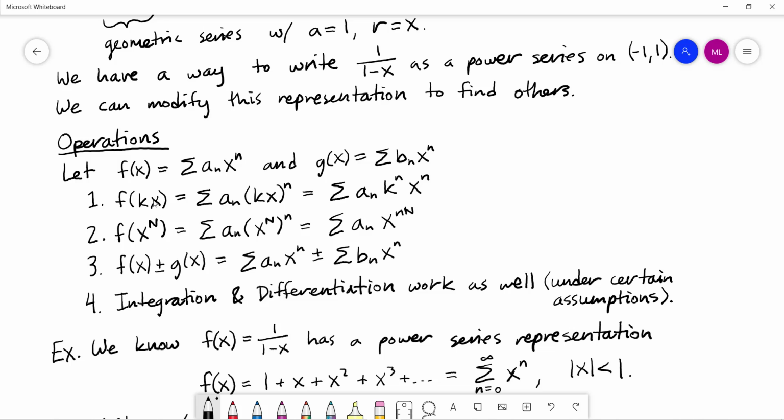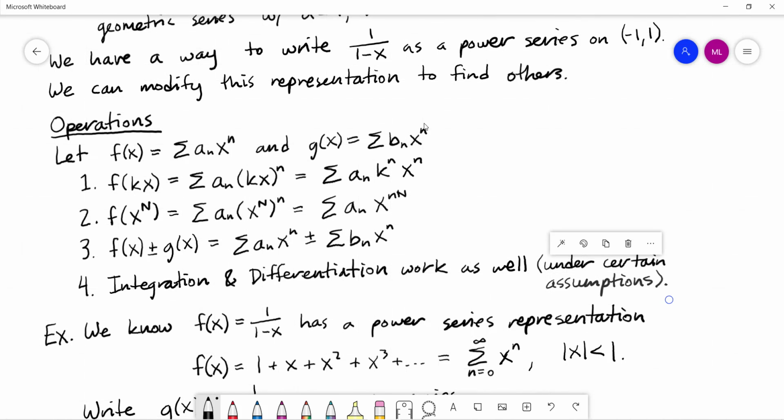One thing that wasn't explicitly made clear here is what happens if I were to change it so that I added an extra factor of x. So basically what I'm suggesting is, as an additional property, what if I did this? What if I wanted x times f of x? If this is how f of x is defined, what would happen if I put an x in front of it? Well, it turns out this is totally allowed as well.